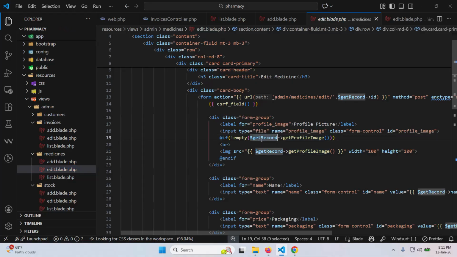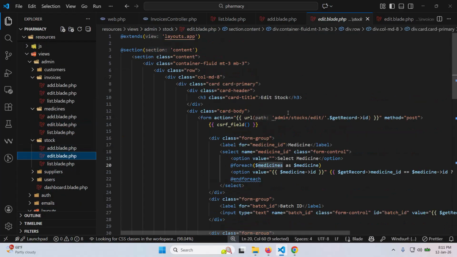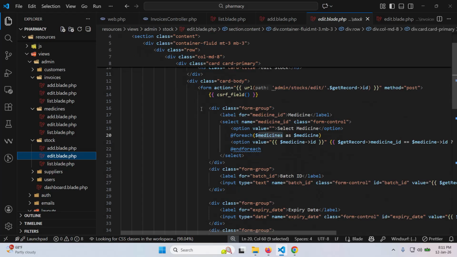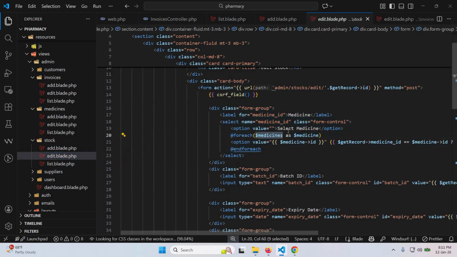Okay, so we'll just get record, then I think not there, it is under the stock. So we come to stock. In the stock we can see how we are doing this. Okay, so we are getting the function done. So let's just make that somewhere.